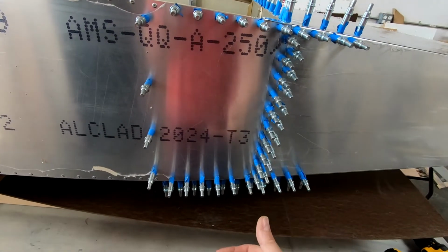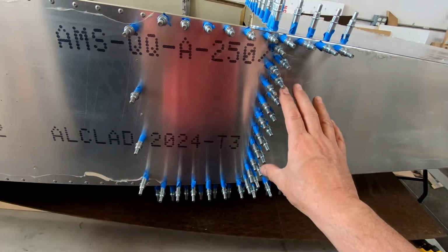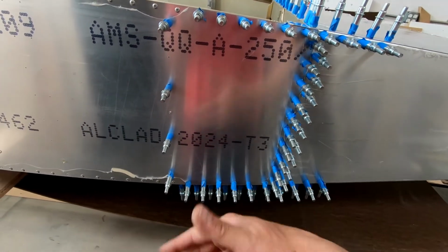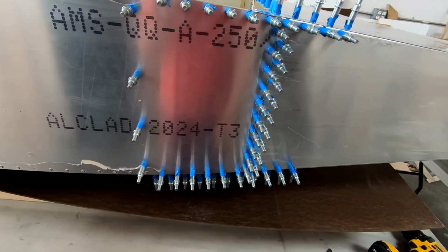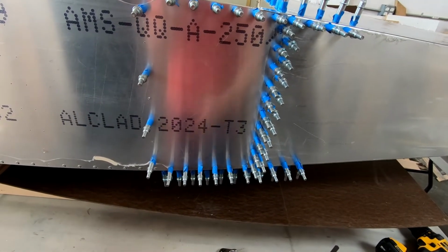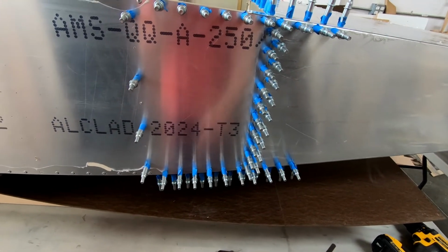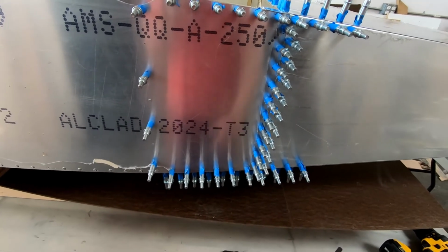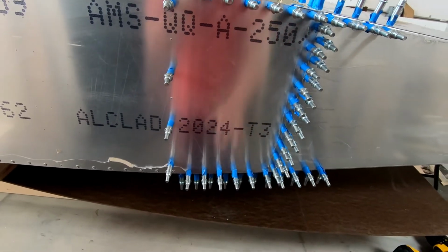We'll do both sides. Once that's done, I think what I'll have to do then is take the rear fuselage off and flip this upside down, and then go ahead and just rivet and glue the bottom skin as a separate process. I don't know of any other way to do it. I just have to assume that the alignment of that skin width-wise will stay where it is. It should, because I'm going to drill it all before I disassemble it.